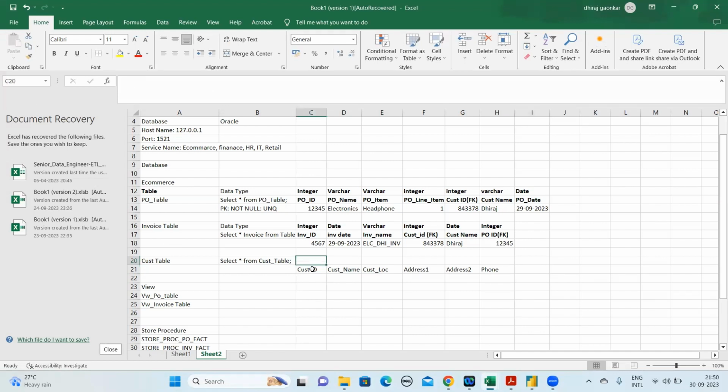Okay. Then data type would be integer, varchar, varchar, again varchar, again varchar, and again integer. Okay.